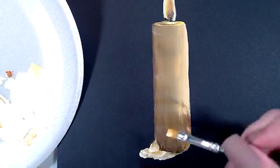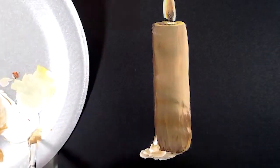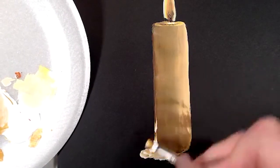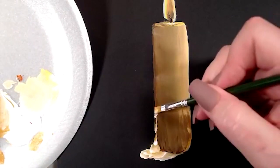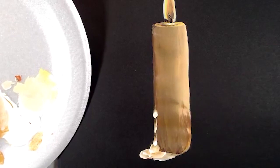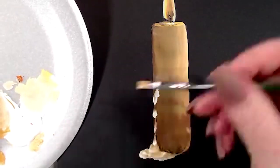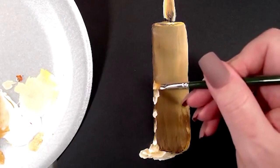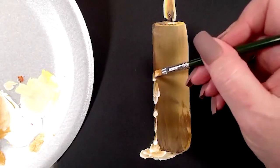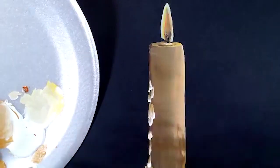Now we're going to work our way up - it gets wider as you get up to the top. Here we're going to have some more ochre on one side and create these little drips going up - just a little bit of a drip and it's dark underneath. Then you can come and create more rounded drops and pull the white back up so it looks dimensional. Come up more and you might layer two here - pull the ochre down into it with the corner of the brush. Just work my way up here creating these layers of wax as round teardrop shapes.